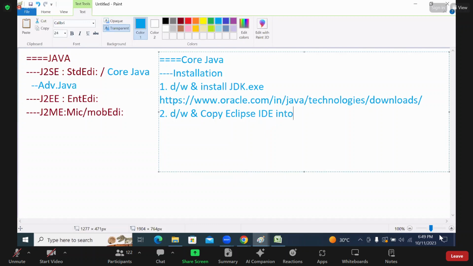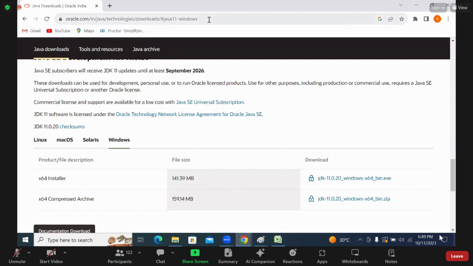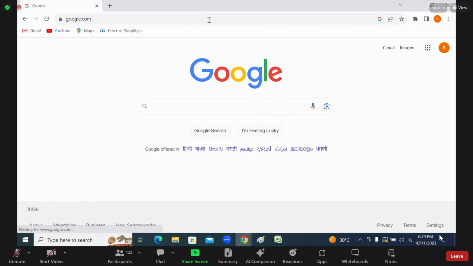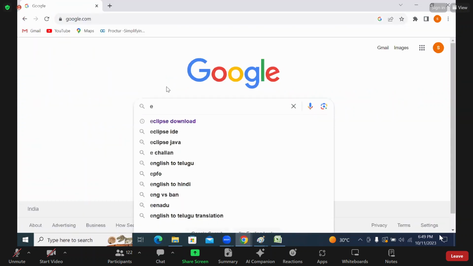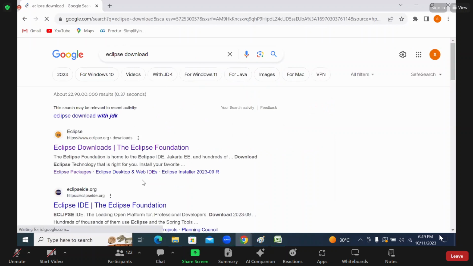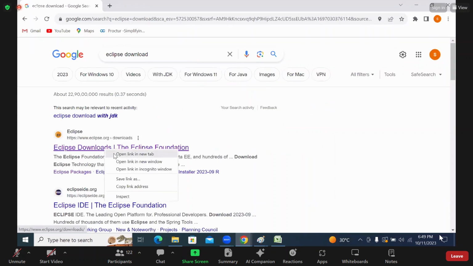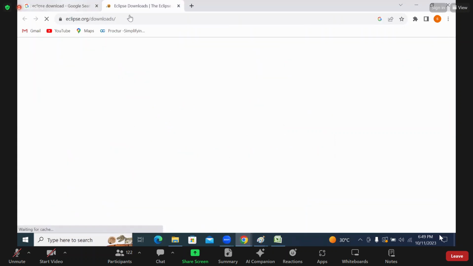You can just copy it into any drive according to your laptop. You can take care of the C drive, D drive, whatever you are comfortable with, and utilize that particular respective option.